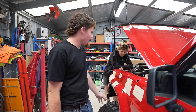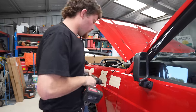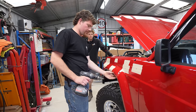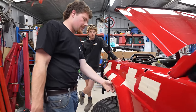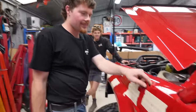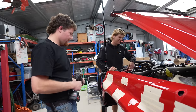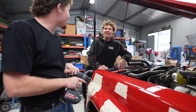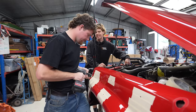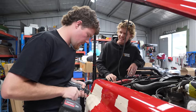You can rebuild anything out of sheet metal — some very skillful people can, it just costs a lot of money. They are quite thick guards. Paddy was saying, do we cut it with tin snips? I don't think you could. I don't mean to sound like a typical GQ owner going on about how they're the strongest thing in the world, but they are very thick guards — it's the car you can lean on and it doesn't go dunk. You lean on a modern car and they go bonk. That's also why they weigh so much — you look at the curb weight of a GQ unmodified and you're like, how are you so heavy?